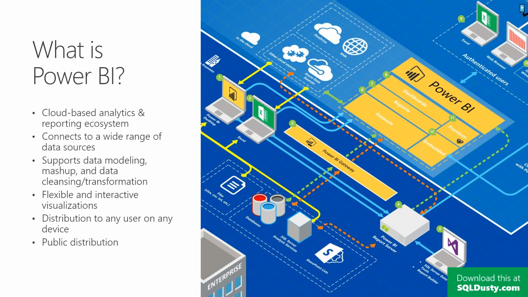I can pull in data from the cloud. It can be in Azure. It can be like an Azure SQL database or Azure SQL Data Warehouse or Azure Analysis Services. Or I can pull in data that lives in somebody else's cloud. I could pull in data from Amazon Redshift or Google BigQuery. There's all kinds of different data sources here. And so Power BI lets us connect to this wide range of data sources and then build data models.